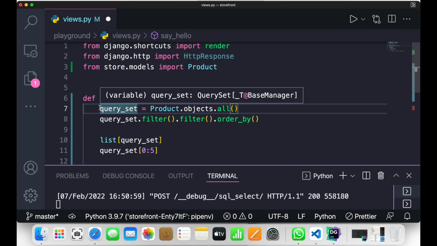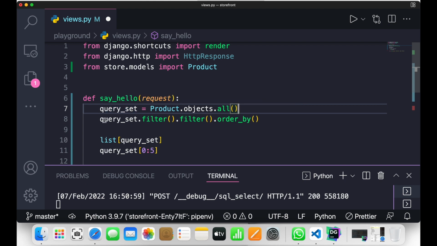Had it returned all the objects, it would be difficult for us to write the queries, because the moment we write all, it will return me all the products, which may be 1000 or 100 in rows. What if I am not interested in those? We are interested in a subset of those objects. So for that purpose we are using these query sets.